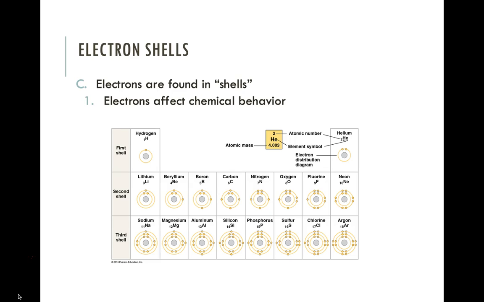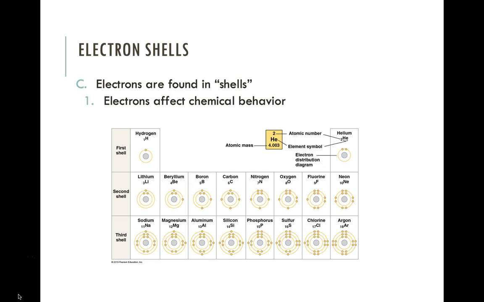So if you look left to right, we've got lithium, beryllium, boron. Each one is adding an electron. They are added 1, 2, 3, 4, and then they start to pair up. So carbon has 4, nitrogen now has 5, and you can see that they've drawn them in pairs because remember, they like to be in pairs. But they don't pair up until there's 4 in a shell. All the way over to neon, we have all of our electrons filling that second shell. So now we have 10 electrons, 2 in the first shell and 8 in the second shell.